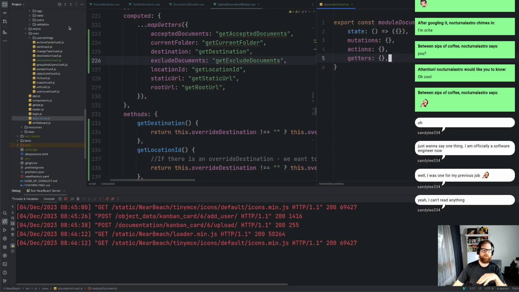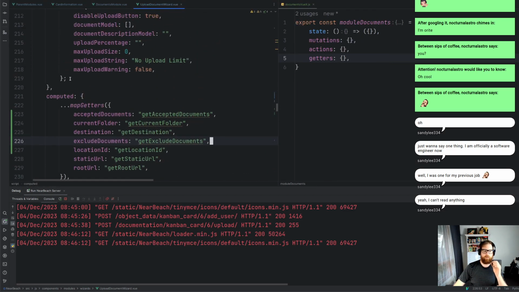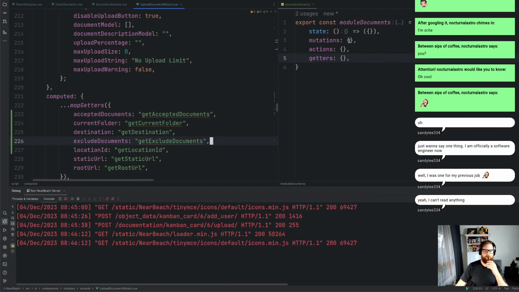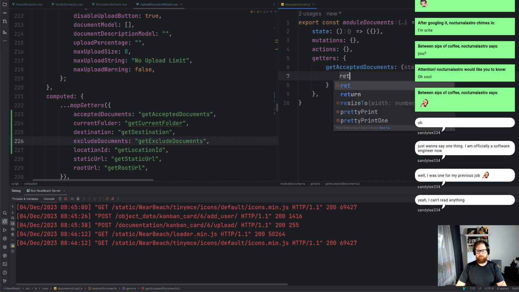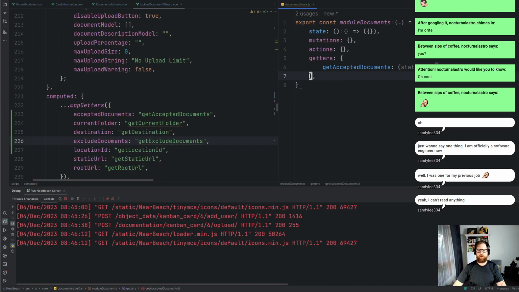I'm putting that Vuex over here, just so that when I'm having a look at this, we know what we're doing. We're also looking at the document section and asking, how are we storing data in there and where should we actually be putting it? We should actually be putting that information up further. So what we need in here is a bunch of getters. So get accepted documents. That should be passing through state, and then return state dot, and then we've got some documentation and all that kind of stuff. So we're actually going to first deal with this.